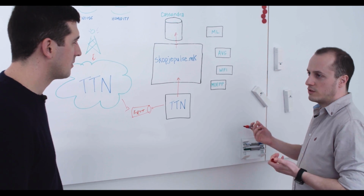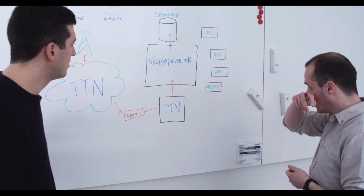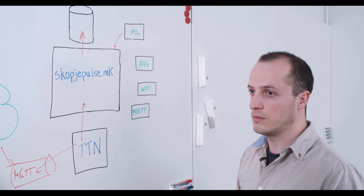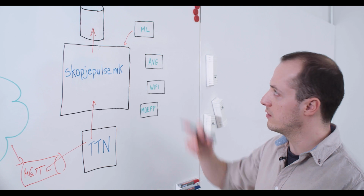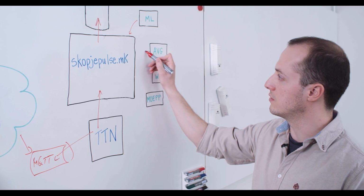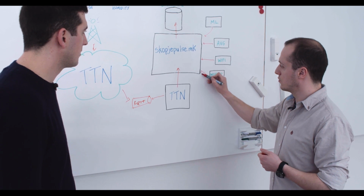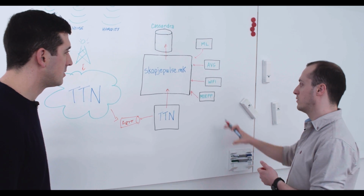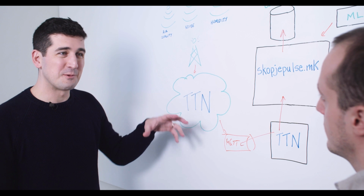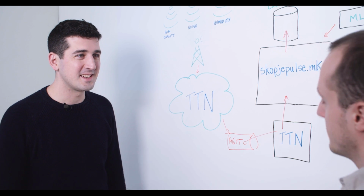Yeah, so the story doesn't end here. We want to make use of the information that we get. So we have other bits and pieces connected to the system. One piece is that we try to learn something from the data. So it's machine learning. Yeah, a machine learning piece. We're extracting correlations and predicting what can happen in the future. We also have a statistics service. And we also have two other data sources, so we're not solely limited to the Things Network, but to mostly anything that we can find. So this is a really cool Things Network use case, and more generally, just a nice IoT use case. Thanks a lot for sharing it with us today.